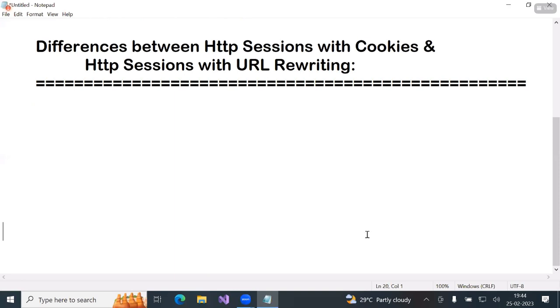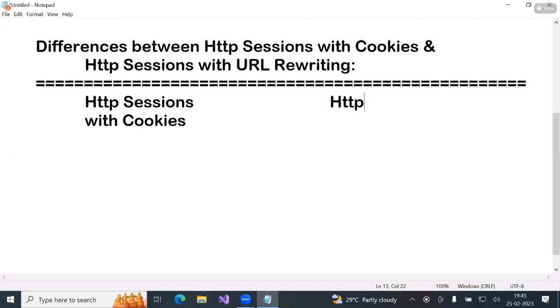Okay. Now, one side HTTP sessions with cookies. One more side HTTP sessions with URL rewriting.